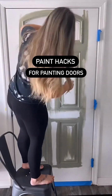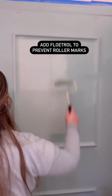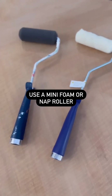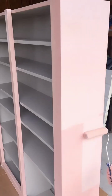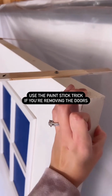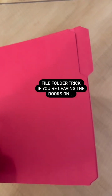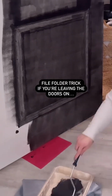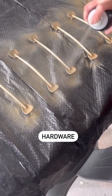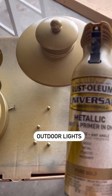Here are 3 things I was told never to spray paint, but did anyway. First up is hardware. I've been able to bring so many vintage knobs and pulls back to life with just a little spray paint. Next up, outdoor lights. I spray painted my porch light gold 6 months ago and I have 0 regrets.